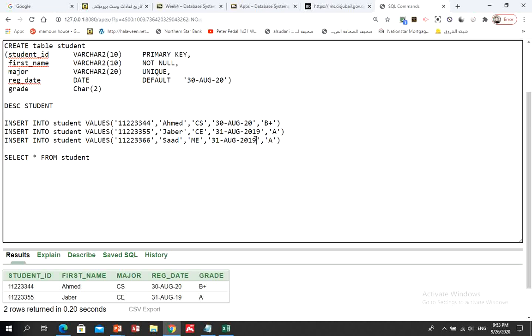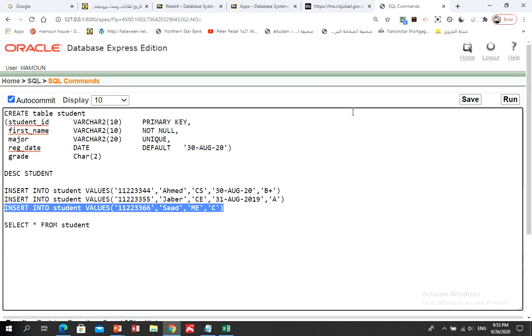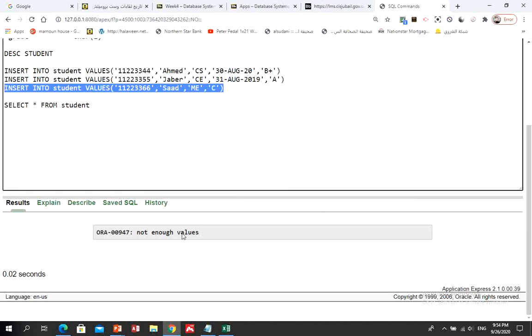But here I would like to skip this one. I don't want to put the date, because I would like the system to insert it automatically for me. And then this student, he has got for example a C. Will it work? Of course not, it will not work. I will show you why. This time the error is actually complaining about not enough values. Why not enough values?